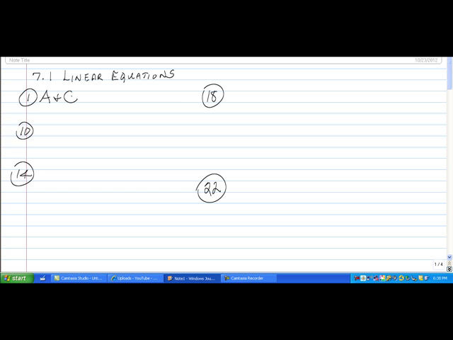Number 10, we have to solve each equation. And so we have 5x minus 4 equals 21. And I wrote those down in reverse. 5x minus 4 equals 21. So we're isolating x. We want to add 4 to both sides. And that's going to give us 25. And then dividing both sides by 5 to get 1x, we get x equals 5.